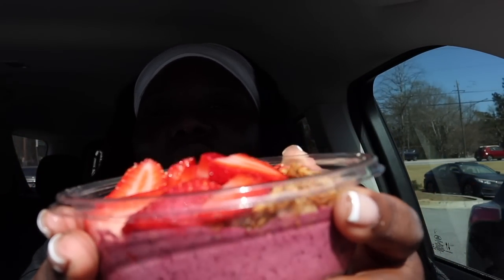Got an acai bowl in the car. It looks pretty good. Let me open it for y'all. I want y'all to be able to see. So we got granola, bananas. I don't see the honey on top. I thought it would be like a drizzle, and I don't know what these things are, but we're gonna go for it. It looks good. And I've been loving mixed berry type stuff lately. There's bananas in here. Let's try it with the bananas. This is a big mouthful. It's good.